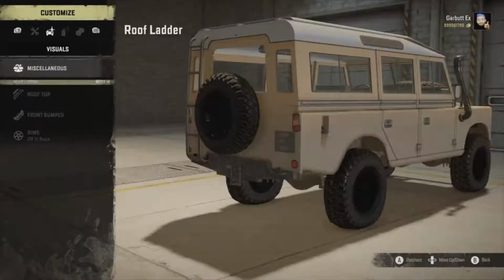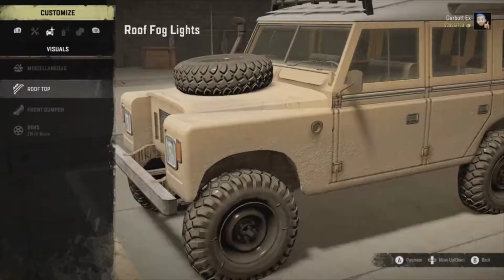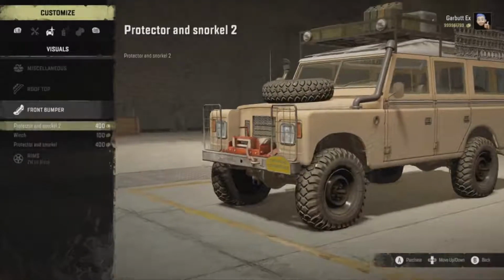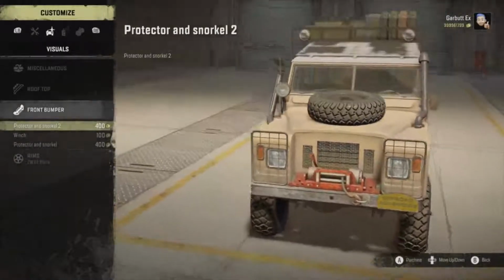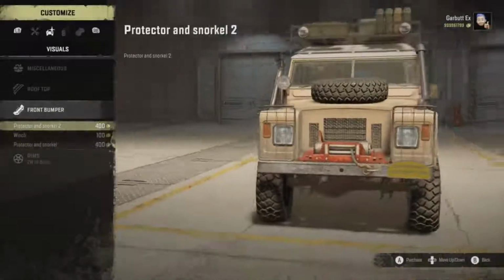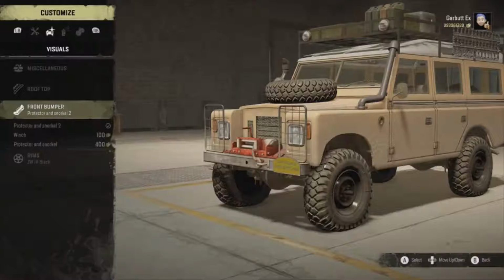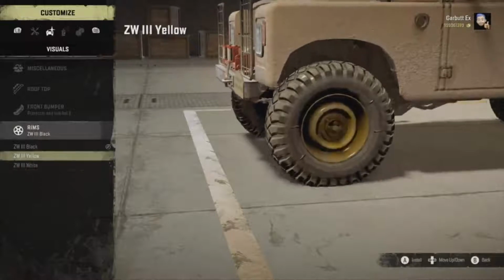And let's have a look at this. Miscellaneous. Roof ladder. We've already got one on the thing. Rooftop. Again, we can't have those. Front bumper. Can have the protector and the snorkel too. Why does it have to chuck a snorkel on it? Does that actually work as a snorkel or not? Oh, we could change the rims there as well.